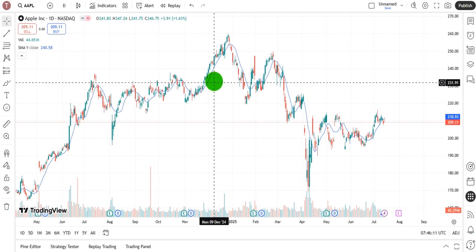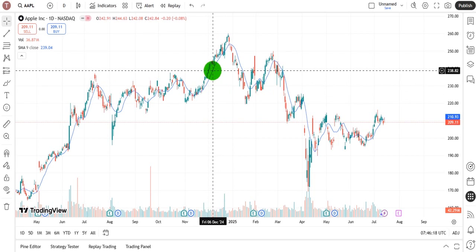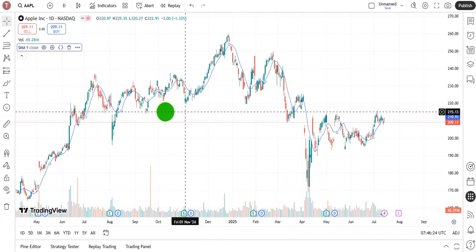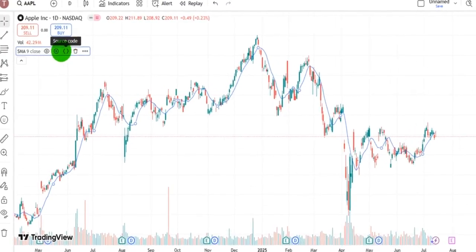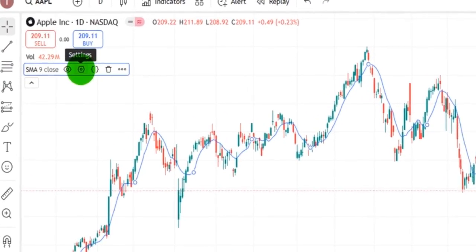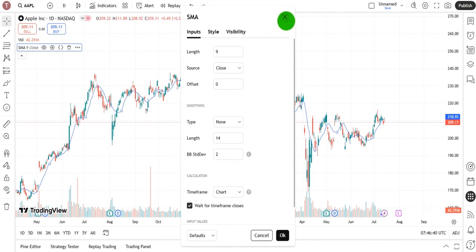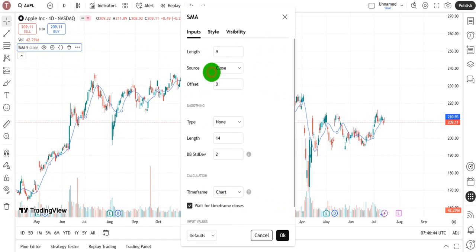How do you edit or modify this moving average, such as changing the period or color? You can hover over the moving average and double click to be taken to the moving average settings. Alternatively, you can go up to the moving average title at the top left, scroll over, and there's this hexagon sort of box, which is settings. If you click on that, the same box appears. So up here or by double clicking.